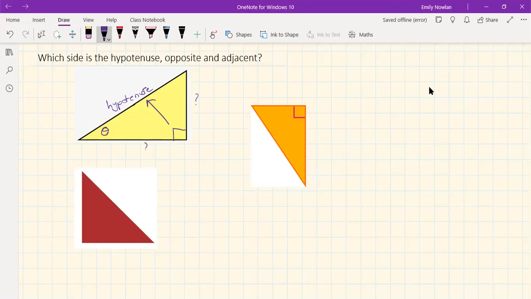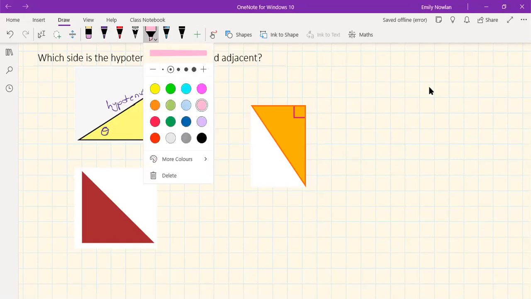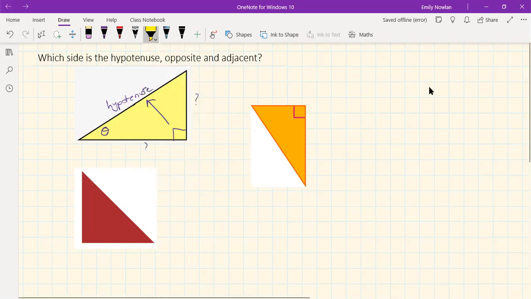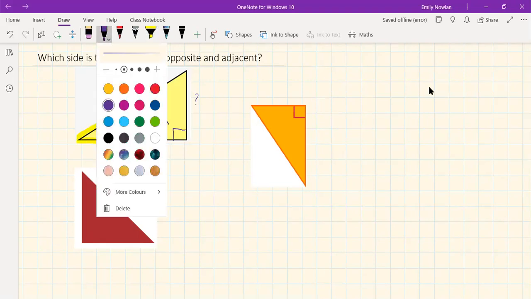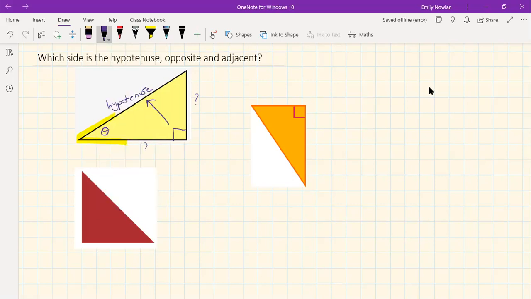So I have two lines that make this angle. I'll use a highlight, you can see this. I've got this one, and then I've got this one. Two lines that make an angle. Now, one of those is the hypotenuse, and the other one is adjacent, because adjacent means next to. So this one's adjacent. So therefore, the last one we've got left over here, this is opposite.